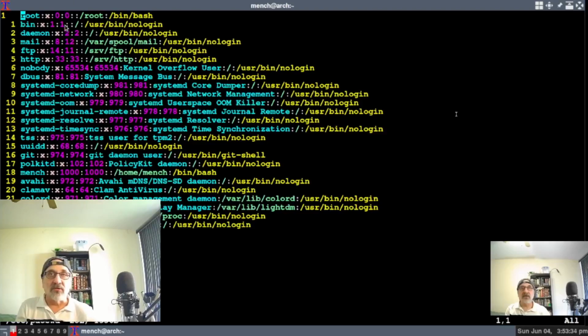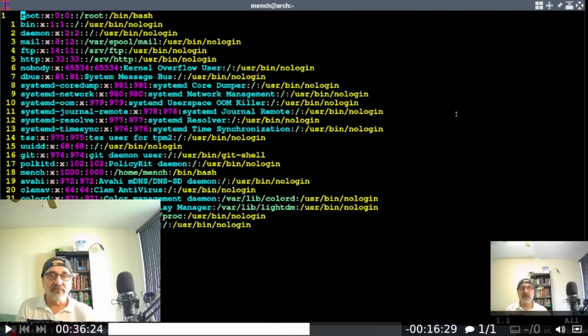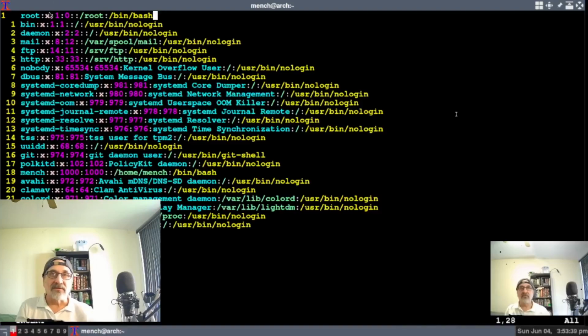So as you notice, when I open up the file, root is 0 0. I accidentally changed that 0 to a 1. Look, it changed to a 1. And I did that through mistyping it. I hit my keyboard, and then I saved the file and rebooted.